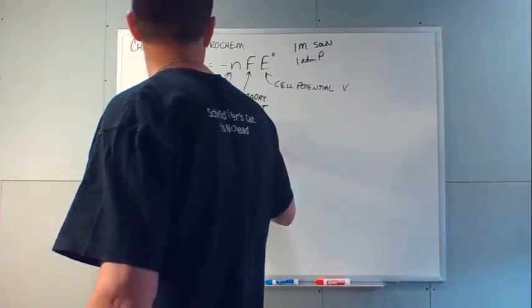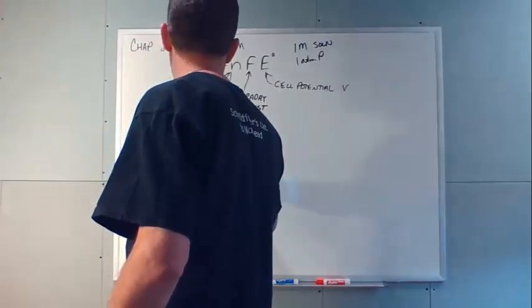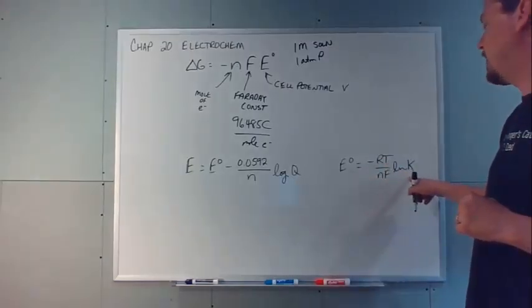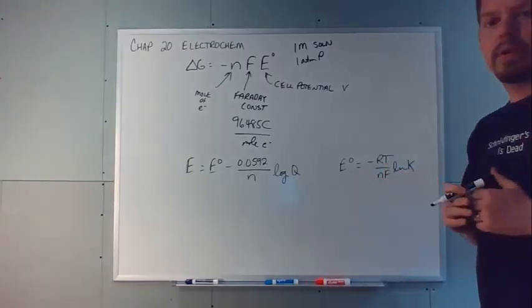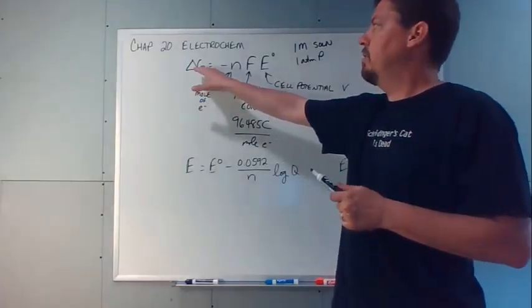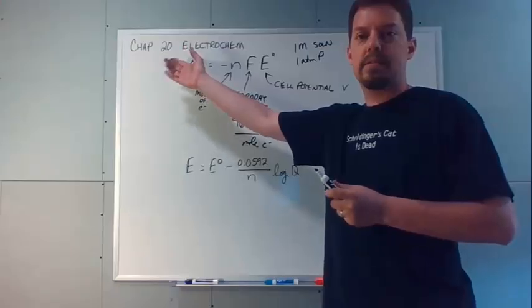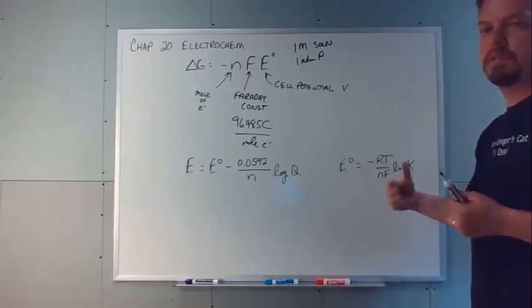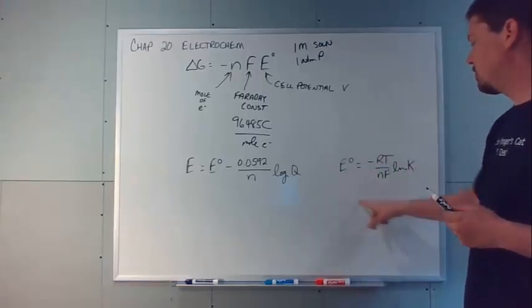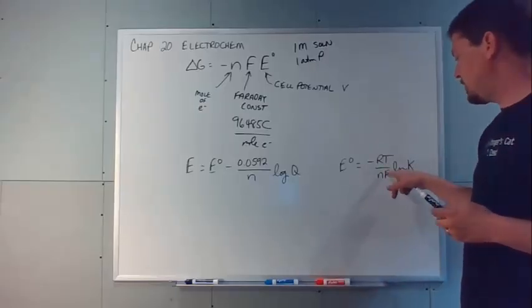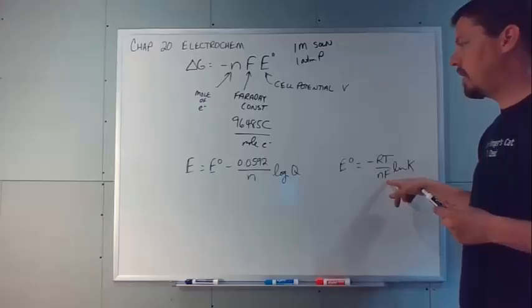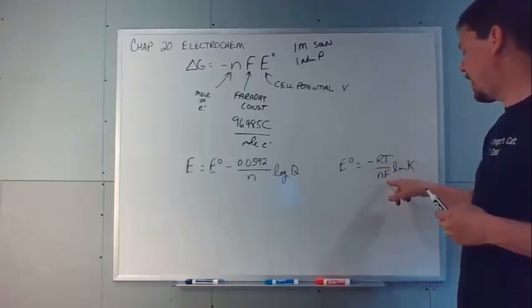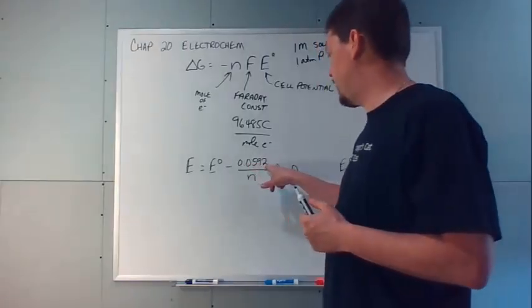So we have the Nernst equation. All right, so our standard cell potential ends up being RT over nF natural log of K when you start bringing in your delta G, and you know that that's equal to minus RT ln K, and so when you go and figure this all out, you end up with this, right? Because delta G can be equal to both of those things. You can derive this equation from it. So RT over F is going to be a constant under standard conditions, and so RT over F will all turn into this 0.0592.